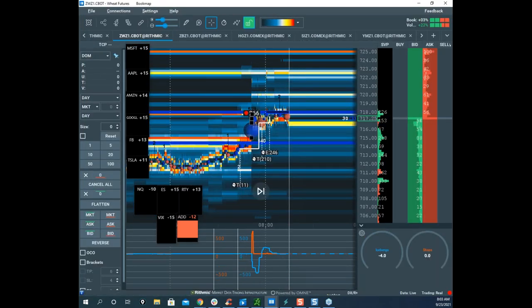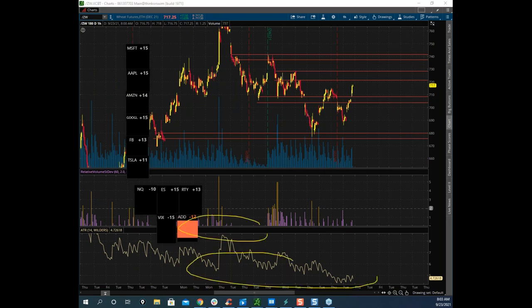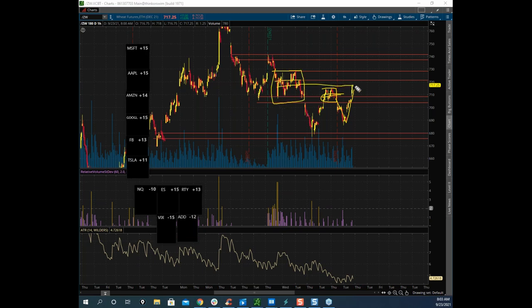So let's just quickly look at where we're at on the big picture. This is iffy, right? So this is a fail breakdown. Got to the high volume node, but now where are we? High volume node of where this broke down from. So this is obviously bigger as well, and you can actually just make this one big one, right? Broke down, retested the bottom. Remember we talked about the areas, so this was still bearish, right? Even though it came back, retested the bottom of this, failed. It could still be bearish. Here's that zone, which is the high volume node of this. It could still do that and still be bearish, right?